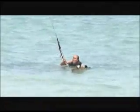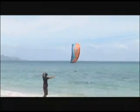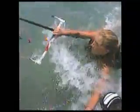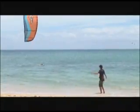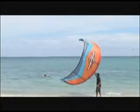Also remember, when landing the kite on the water 150 feet from the shore, you should have the board in your left hand and be pushing with your right hand to secure the kite at 9 o'clock. With steady kite control and having a minimum of 150 feet from the beach, you should slowly fly the kite from 12 o'clock down to 9 o'clock. Remember to keep pushing on the bar, the blue right-hand side, to keep the kite at 9 o'clock. The kite will continue to pull you toward the shore where your instructor will be waiting to catch the kite.